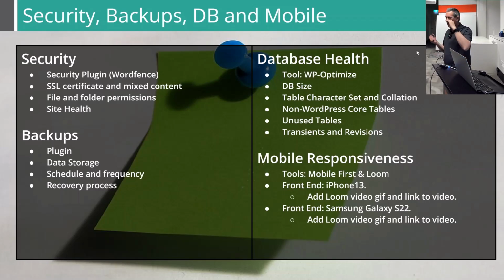If you don't understand, the database is basically a whole set of tables. Tables have lots of rows. But the way it stores that information, you can use different character sets, for example, of different languages, and different collations with different storage mechanisms. They should basically all be the same, with the same character sets. What I tend to find is you get a lot of mixed stuff when people are migrating from host to host, databases are different types, different sets and collations, and that can result in strange characters in the content. I had one client come to me and say they moved host, and now they've got all these strange umlaut characters or inverted A characters all the way throughout the content. That was because they migrated from one table character set collation to a different one. In that process, it tried its best to translate it, but it didn't work. So that's something I look at.